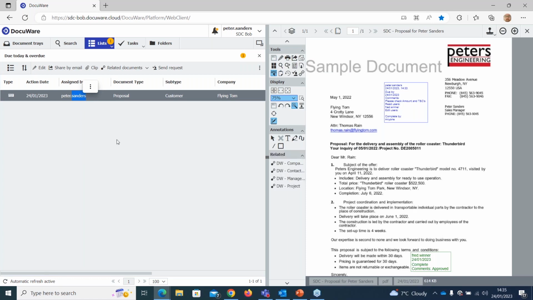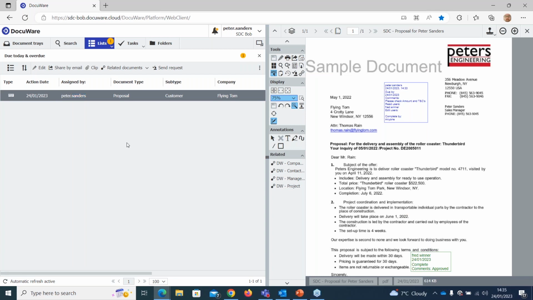And we open that up. There's our original stamp. Here at the bottom, I'm sure you can all see that Fred Winner has turned around and said, that's absolutely fine, that's approved.